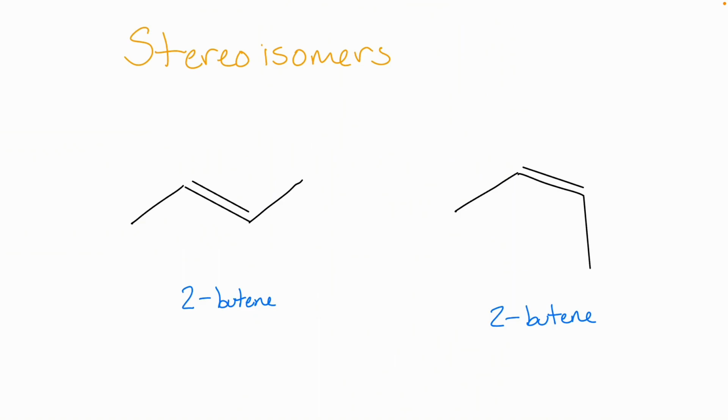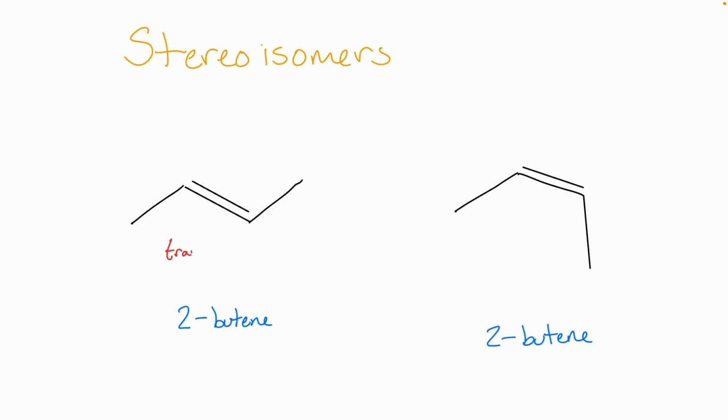So we're going to have that same terminology that we can use. The trans isomer, just like before, means that they're pointed in opposite directions. So this would be my trans isomer here, pointed on opposite sides of the double bond: trans-2-butene. And this would be the cis isomer, on the same side: cis-2-butene. And again, we would call this a pair of stereoisomers.